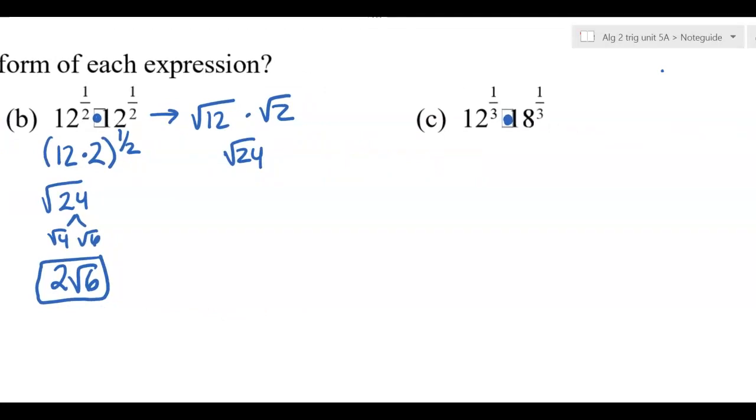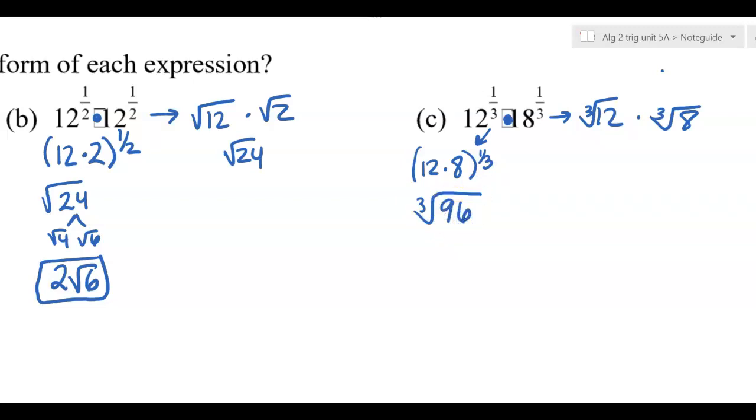All right, and then we kind of see the same thing here with part C. Again, you could think of this as the cube root of 12 times the cube root of 8. Or you can think about it as 12 times 8 to the 1/3 power. Okay. Either way, you're doing the cube root of 96 in these problems. I kind of think it's silly to write it as 96 because then I just have to break it back down. And I'm not super great with 96, so I'm going to call it 12 times 8. 8 is a perfect cube. So when you look at it this way, you might have recognized that right away. So the cube root of 8 is 2.